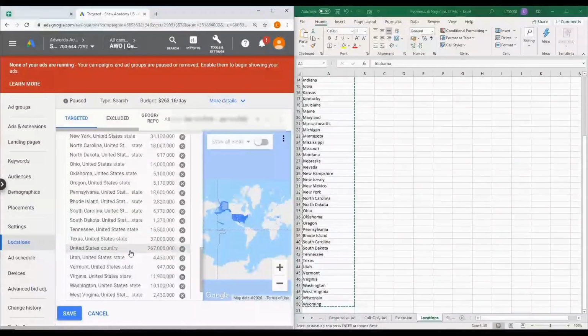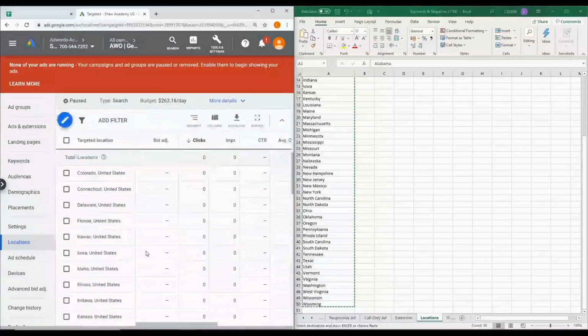It's up to you whether you want to include or exclude it. You will still see volume coming from these different states. It's not only going to say from the United States if you do leave it in there. It's just, as I mentioned, from a performance perspective, it's great to include the states so that if in certain areas performance is looking better, conversion rate is higher, perhaps CPCs are lower, then you might want to spend more in that area, which you couldn't do if you were only targeting the United States as a whole. You couldn't segment it further. I'm going to leave it in, so I'll just save this.